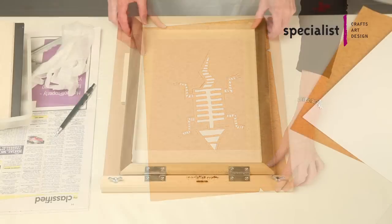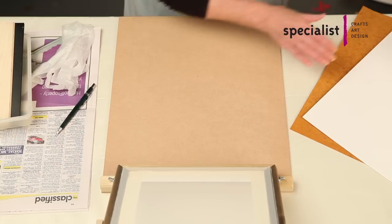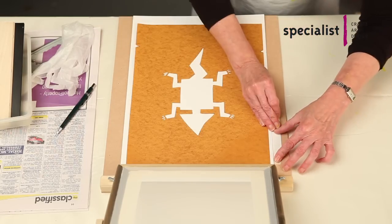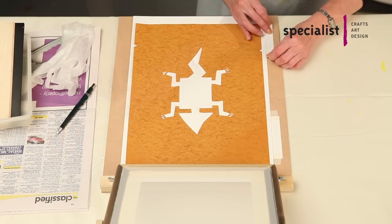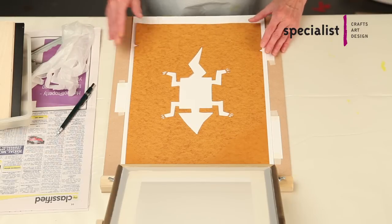Lift the screen, prop it up, and position your printing paper onto the screen bed. Place three strips of masking tape onto the board directly around the paper edges. Two on the longest edge, one on the opposite edge. These are called stops and will help to line up each new sheet of paper that you print.